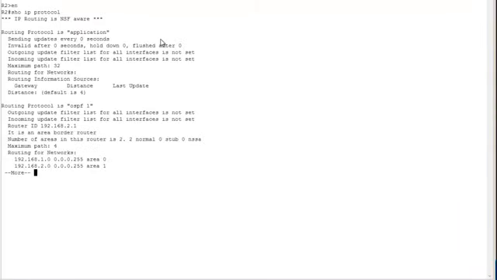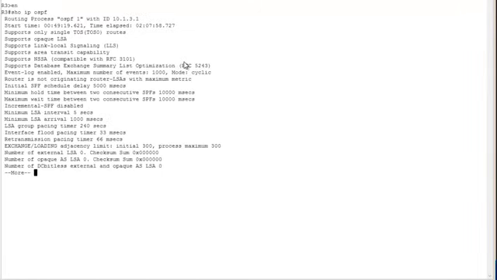All right, R2, show. We can do one of two things, show ip ospf, or a show ip protocols. We see that our router ID for R2 is 192.168.2.1, just like we expected. Over here, I'll use the show ip ospf command, just two different commands to get the same information. And routing process ospf 1 with router ID 10.1.3.1, which is our highest loopback address. So we're good to go.